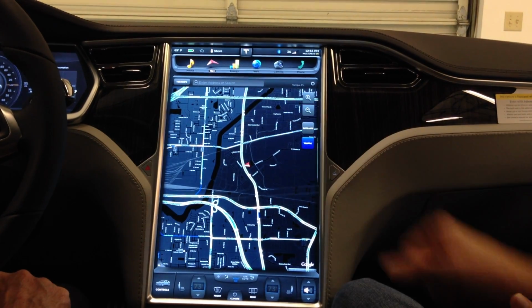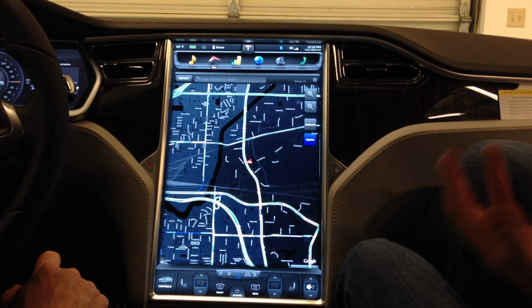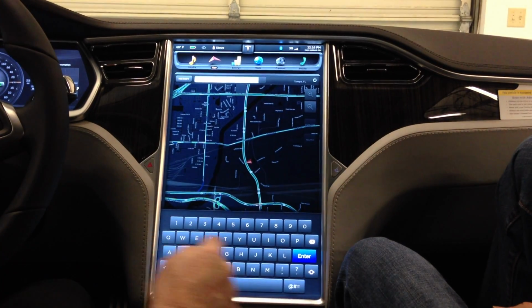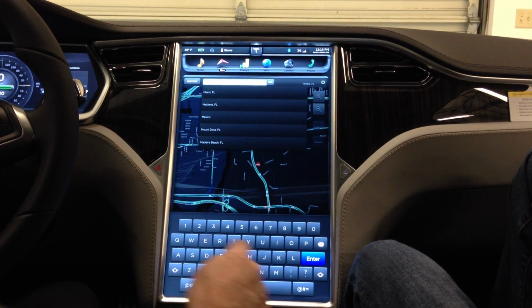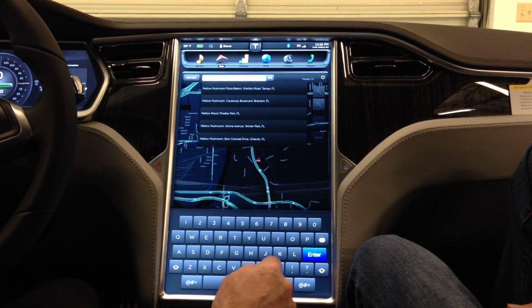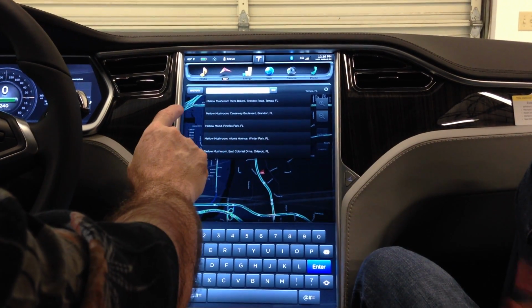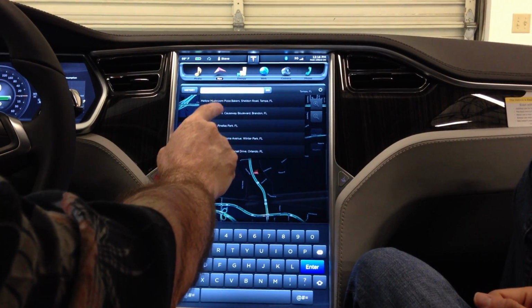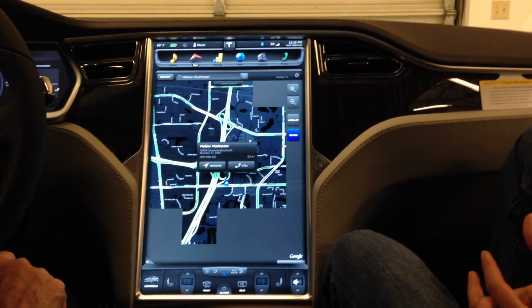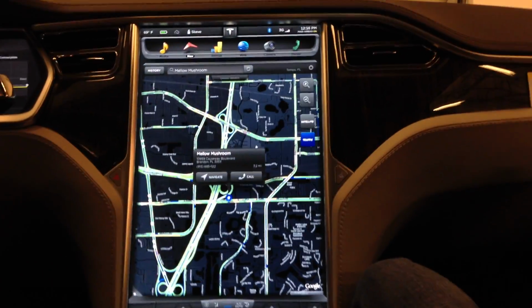It works similar to the one in your phone. If you start to type in an address, or the name of a particular venue, it's going to search for it and list them there automatically. Let's see if the place we were talking about going for lunch is still in business. Mellow Mushroom. Closest one's right there in Brandon. This one. You have the option to navigate to it or call it. We'll select navigate.